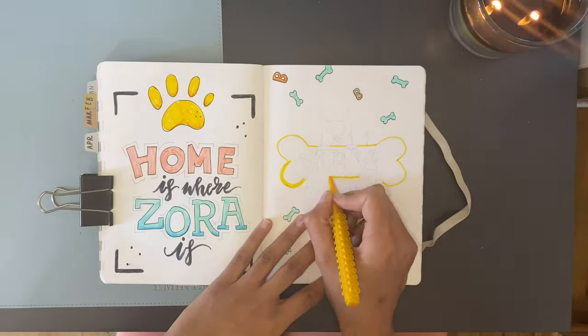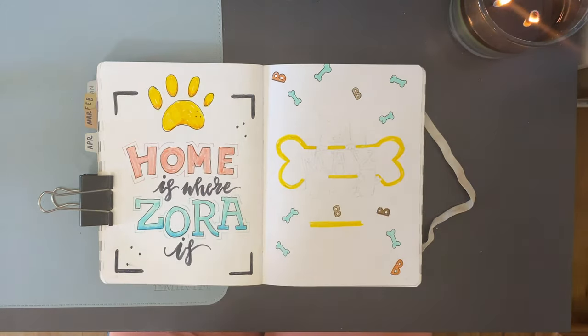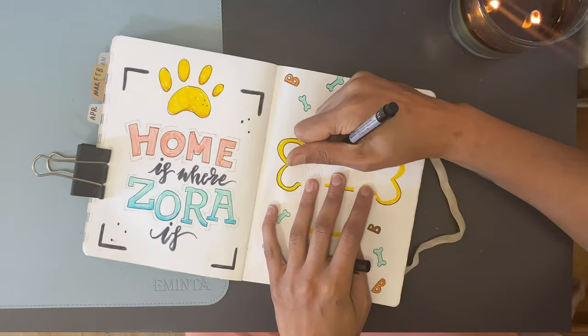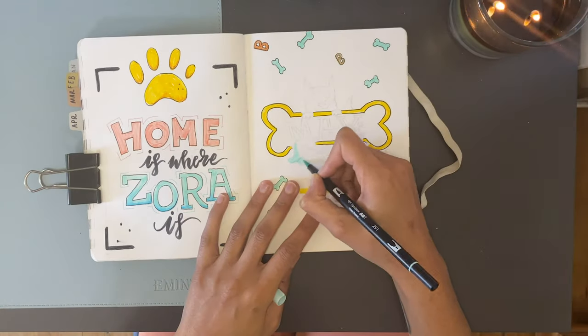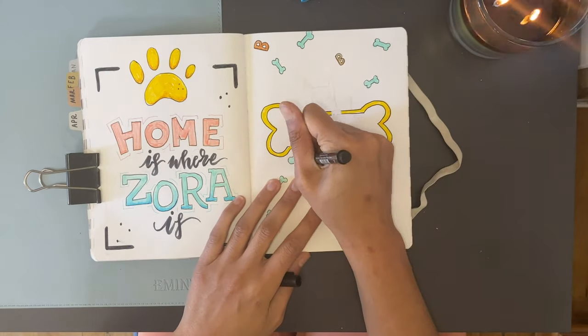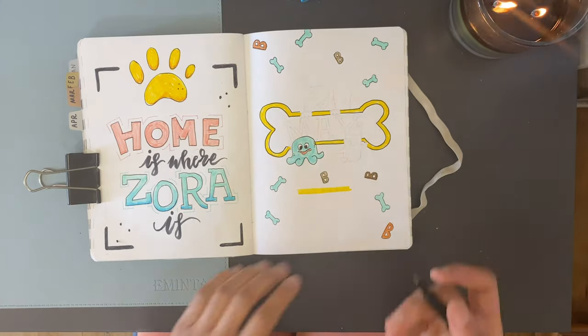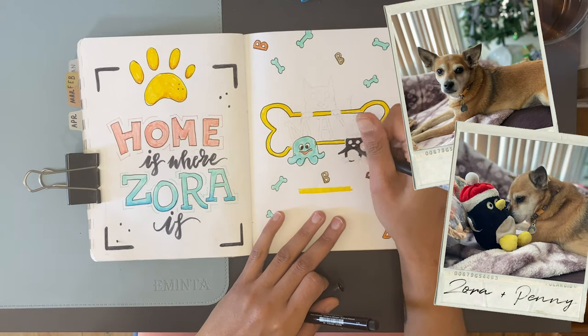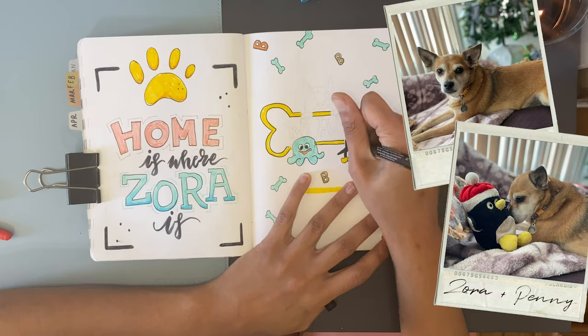Zora just turned seven in April and she's just the funniest little anti-dog ever. She doesn't fetch, she doesn't really do the dog park or other dogs for the most part. She's pretty bougie I like to think, and she has the most entertaining mannerisms. When I got her she was supposed to be a teacup miniature chihuahua, but alas, she is neither miniature—I know she's at least 15 pounds—nor completely a chihuahua, but she's awesome so there's that.